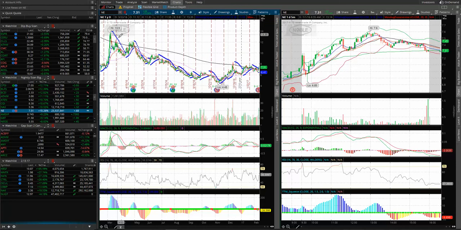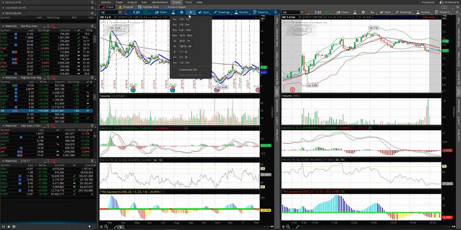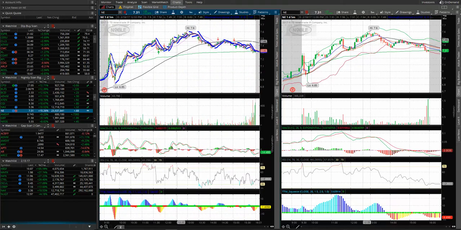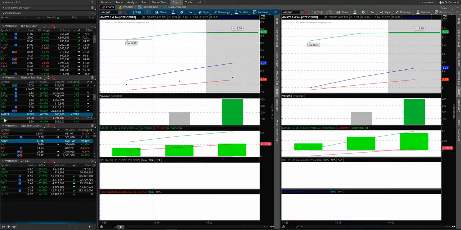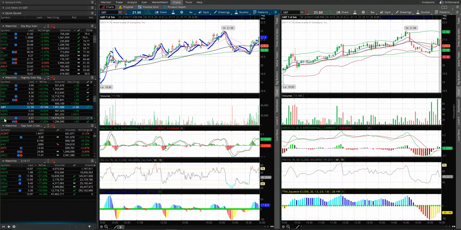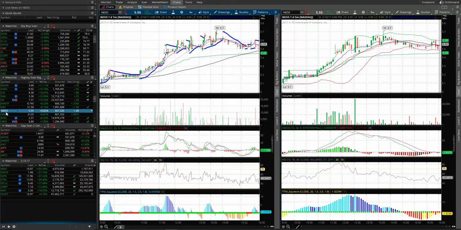It was at 1390 and just kind of fell off, and it hit a low of 445, and now it's kind of gapping back up. I'm not going to put it on my watch list, but you can if you want to put it on yours. But this is a stock that tends to move, and I wouldn't be surprised if it's volatile on Monday. Next, GBT is a stock that was at 18 and went up to 21, and now it's back down. This is a pretty volatile stock. It's more expensive. I'm going to skip it, but you can put it on your watch list.